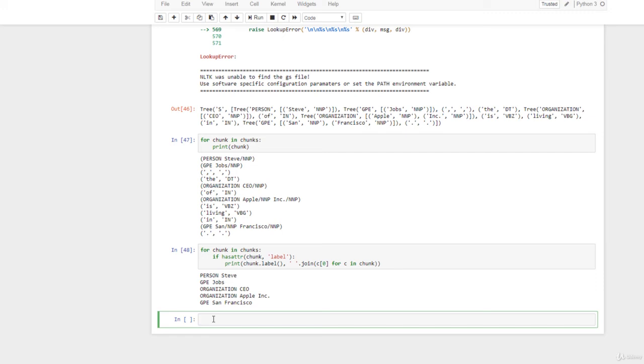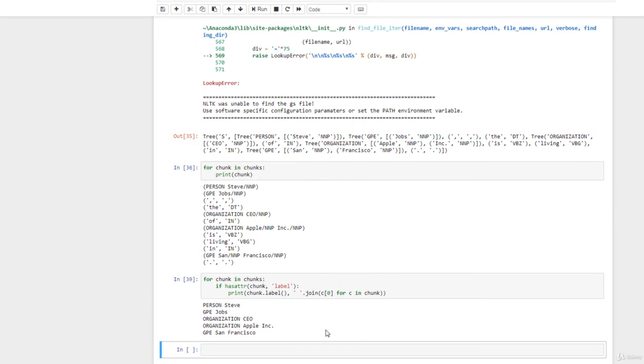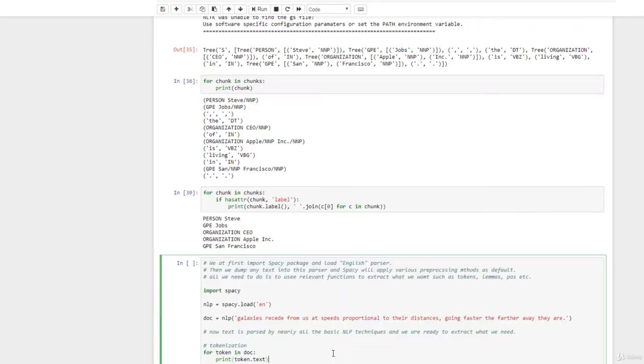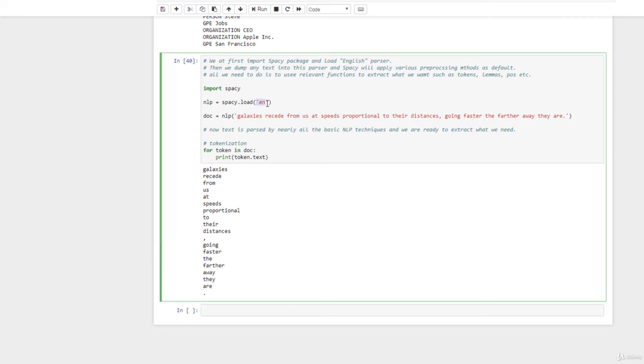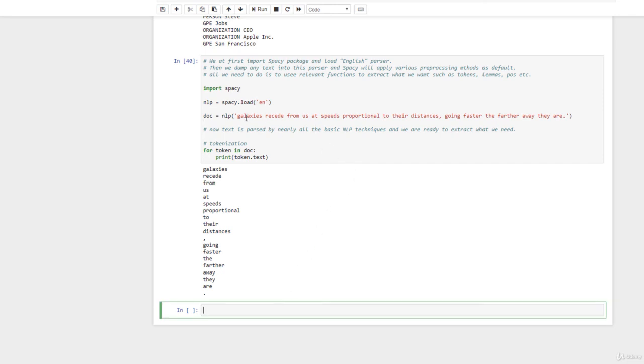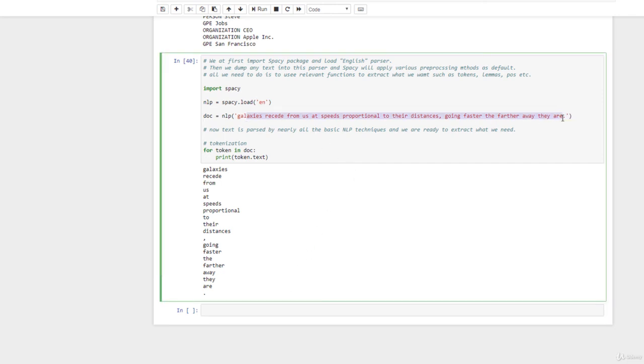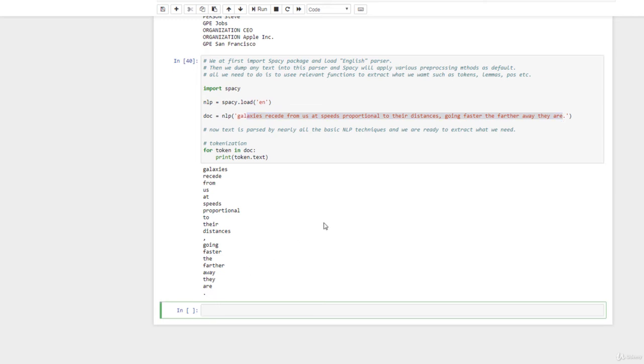So I'm going to actually just copy and paste this code in as our video is getting up there in time. And I'll just quickly explain it. What we're doing here is we're first importing the spaCy package and we're loading the English parser. Then we dump any of the text into this parser and spaCy will apply the various pre-processing methods as the default.